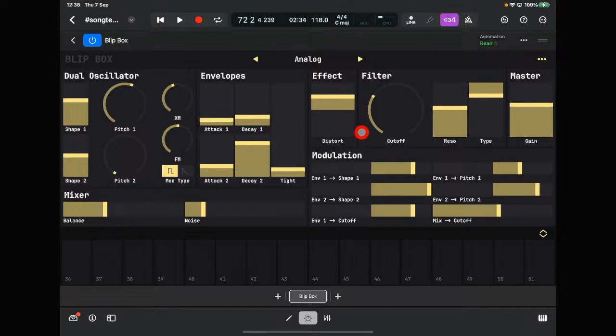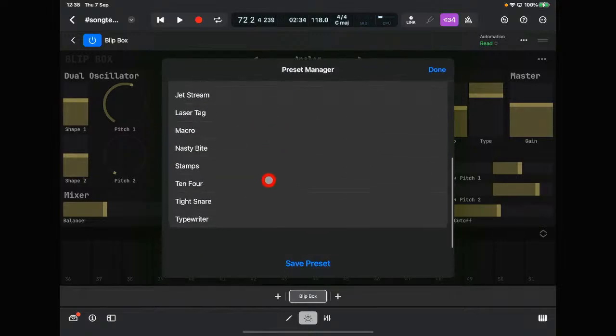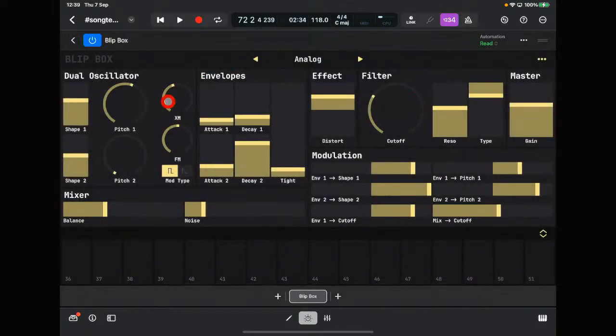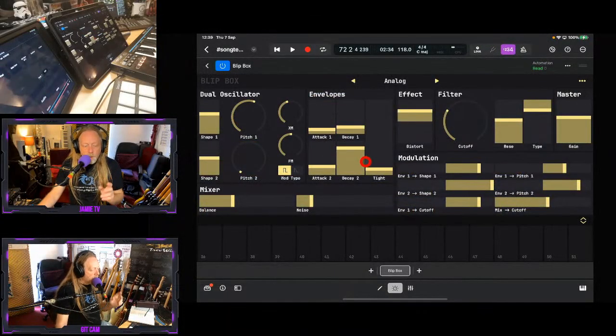Alright, so we can get some pretty awesome sounds going on. Now, there are some presets built in. There's not tons of presets, I'll just show you, but there's enough to get you going. And there's some fantastic sounds already programmed in. Now, I could mess around with this all day and make my own sounds, but actually, there's a lot of sounds already in this that I really like. So I'm going to show you how I'm going to approach using that.